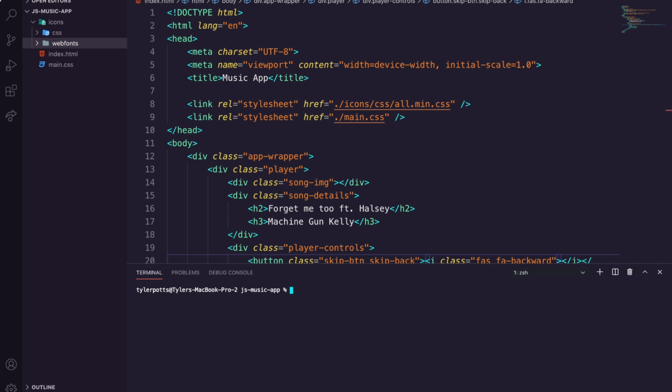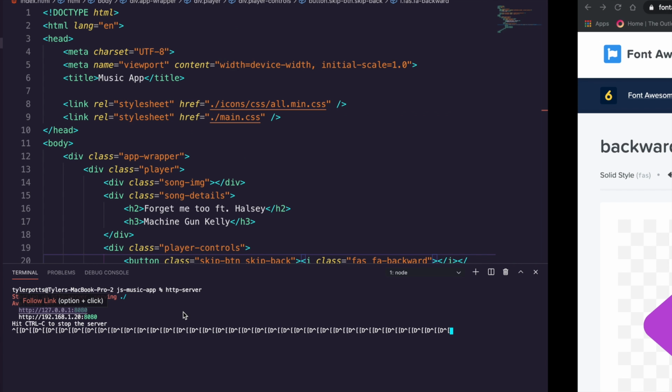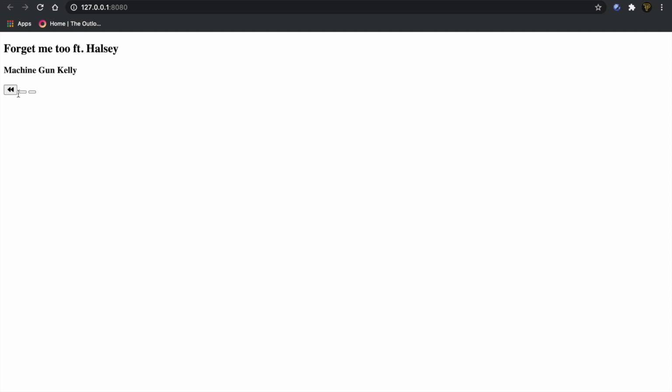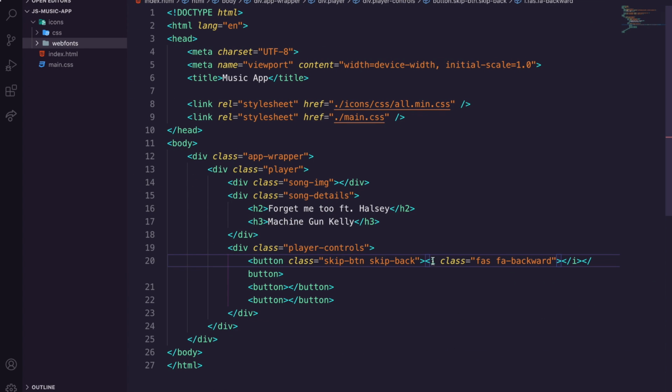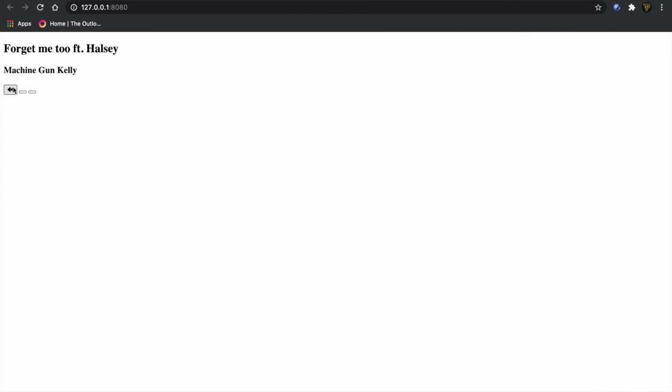But I'm just going to run, all you have to do is run npm i -g http-server, and that will download http-server for you to then run http-server and press enter. Sorry, that was very long-winded, but I just wanted to explain what I was doing here. So I started a local server. I can click on this link, and as you can see, it opens up here. And the icon we just grabbed from the internet, this one here, has now ended up inside of this.